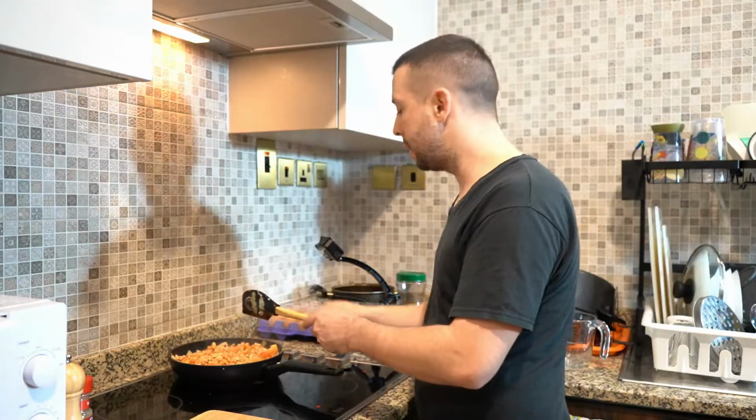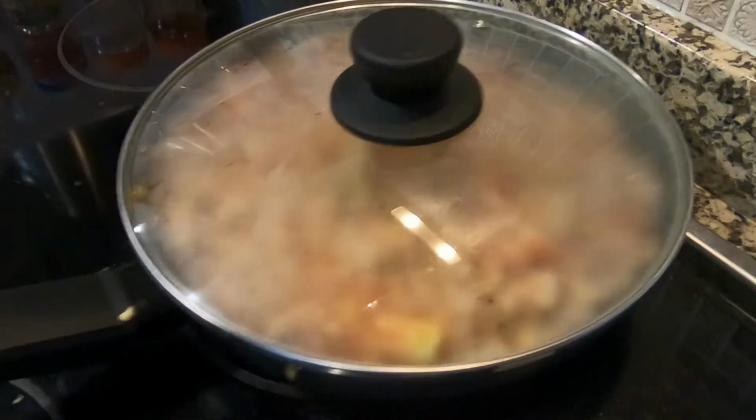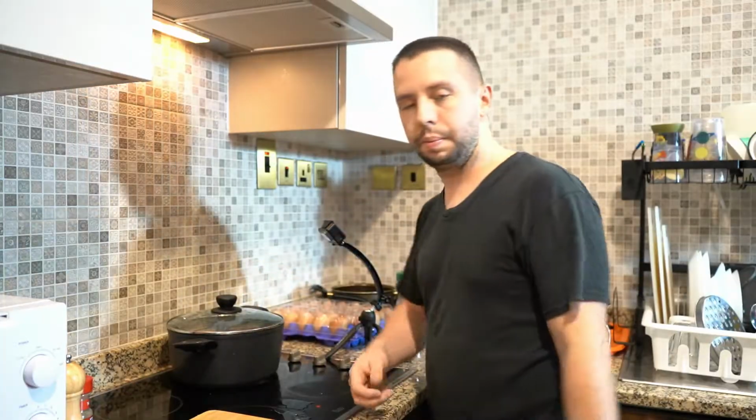Now we want to turn the heat down to low. Grab our lid, cover that. Let it simmer. Go ahead and give it a stir. Lid on. Let it simmer for 5 minutes.